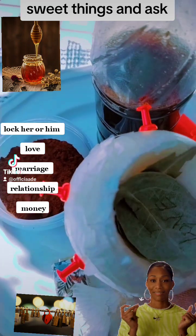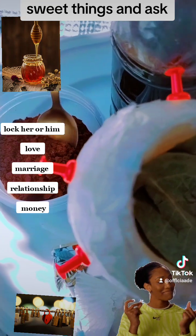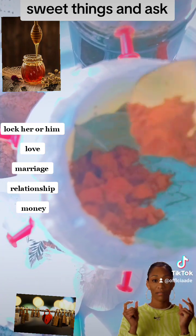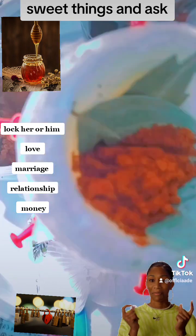Another thing that you are going to be having — what is it? Clove. If you don't have clove powder, you can use and put like seven cloves inside. Whether you are a man or a woman, seven cloves. This is a clove powder. One spoon of clove is okay. It's very, very important.